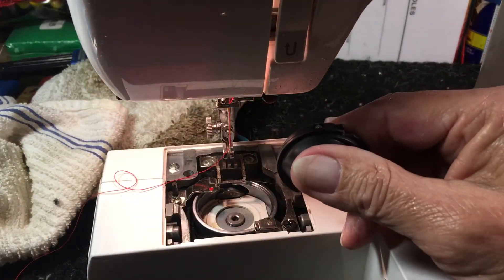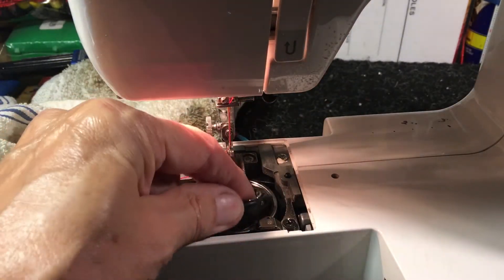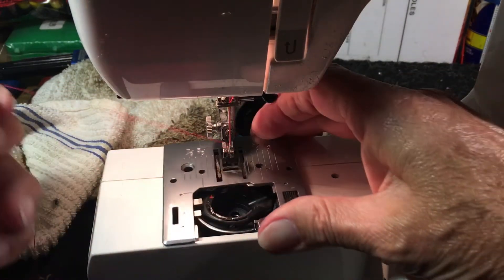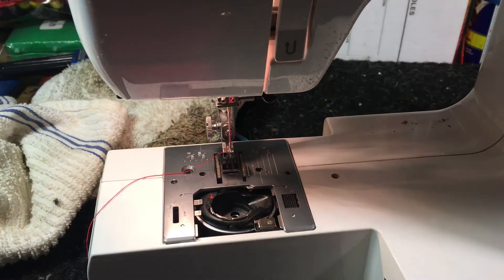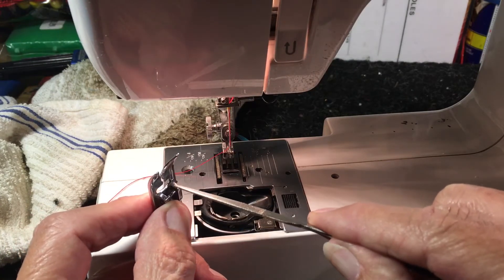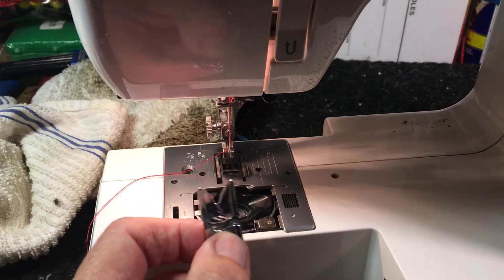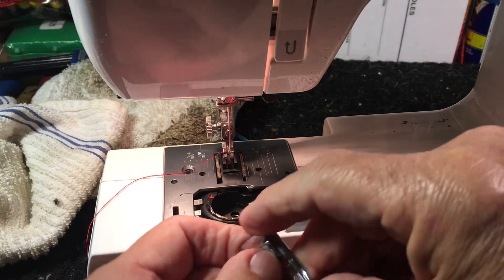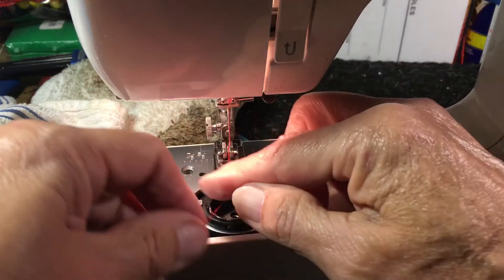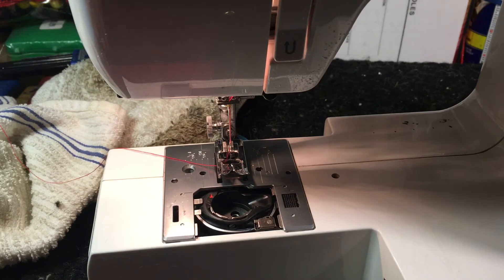So you've got your thread gap, you've got your magnet in here, you've got it all nice and smooth around the hook. Put it all back together — put your needle plate back on, we're not going to put the screw in for now. On this one I also had to file the back of the presser foot where the needle hits it. You'll have little dings there when the needle has hit that; that has to be filed off with a diamond metal file and smoothed — there can't be any jagged edges along there, that'll also cause a malfunction. A lot of these drop-in machines are nice little machines, as good as anything you're going to get, except they have problems that have to be taken care of.